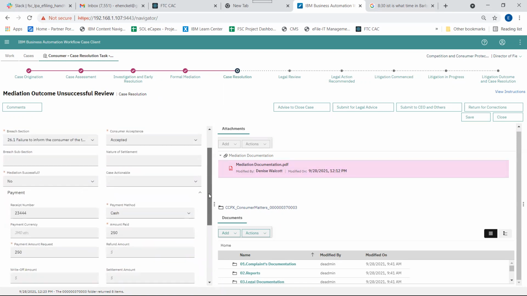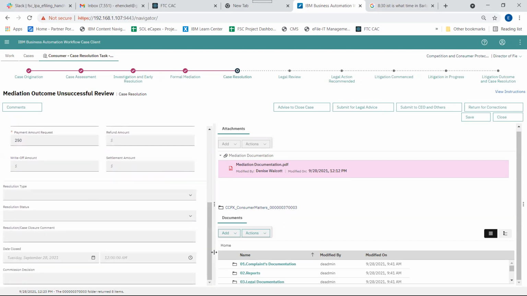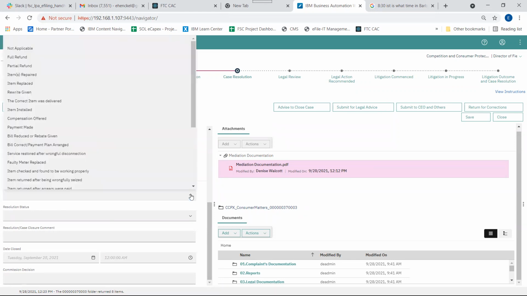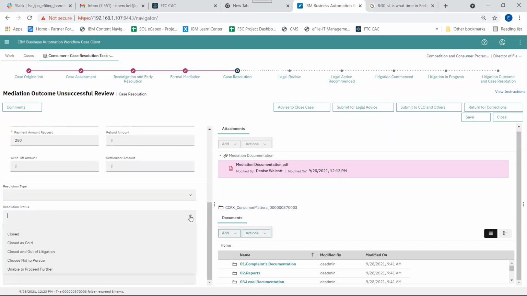Resolution type, resolution status, right? So of course, resolution type, we had discussed this earlier, and how we have resolution status. And resolution status here is going to be closed. This will have to be selected: closed as cold, closed and out of litigation, closed not to pursue, and unable to proceed further.